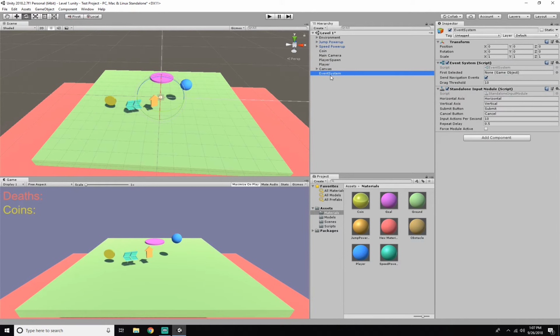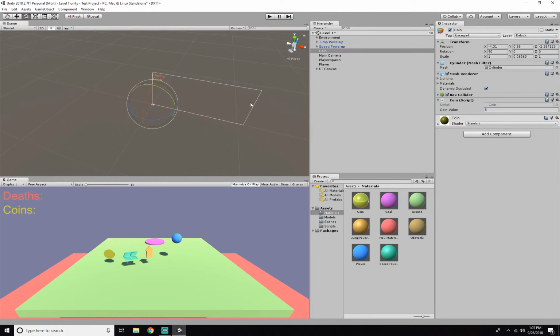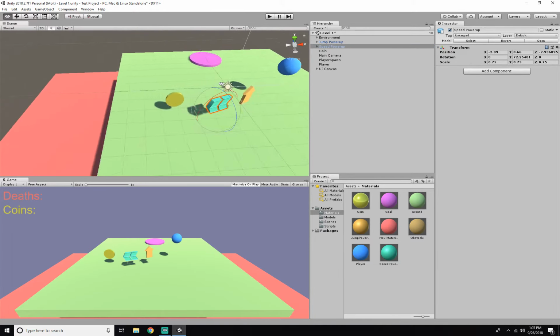And the canvas and the event system, I think the event system can go inside the canvas. There we go. And then we can call this UI canvas, yes, spelling. There we go. Also, you see when I clicked that, it made me zoom all the way out. That's annoying. I don't want to do the WASD all the way over there. So I can just click an object and hit F, and it'll just light up yellow and not do what I wanted it to. If I double click it, it'll zoom straight into it.